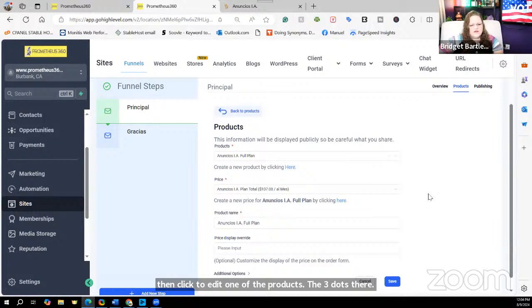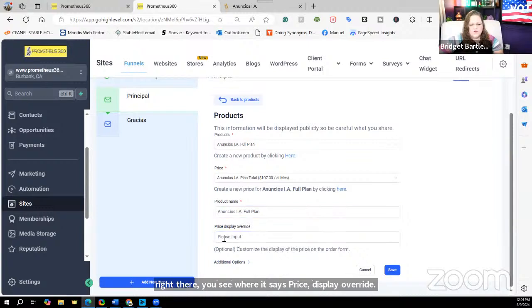So right there, you see where it says price display override? Because you have a free trial, it's showing up as zeros. So you can put the amount there that the actual product is going to be.